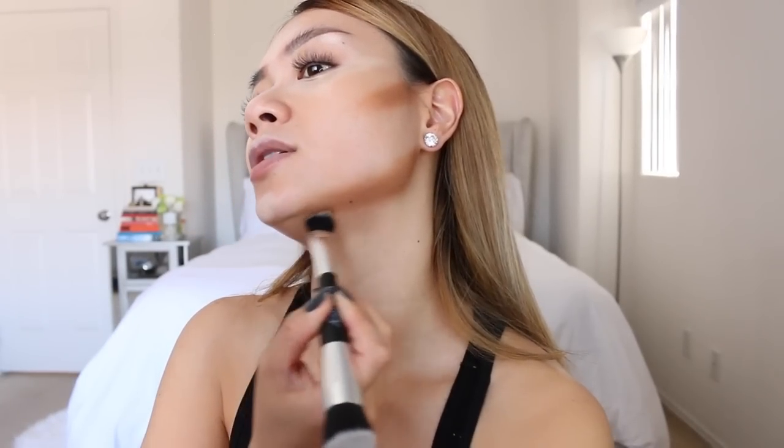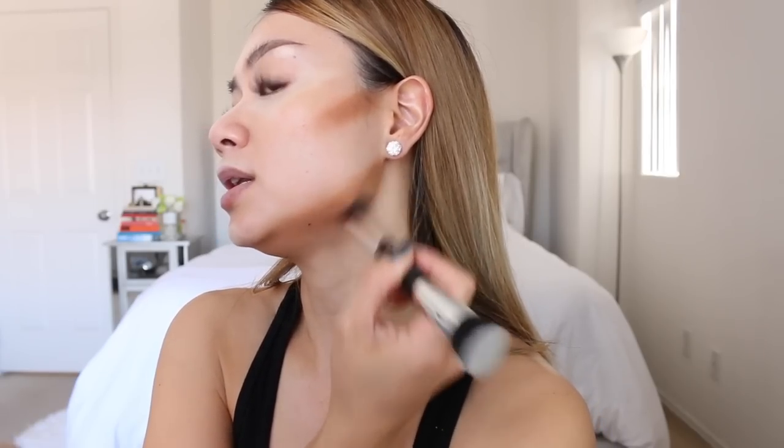And then a little bit down here because you want to cast that shadow beneath your jawline — you really want to bring out that jawline. Then this trick is to minimize your forehead: you want to put the contour right here. I feel really sculpted already. Use the rest of the product in your brush, take your fingers and smoosh it together like this to create a very thin brush, and then just swipe it underneath your lip, right where your lips come out. And a little bit on my nose.